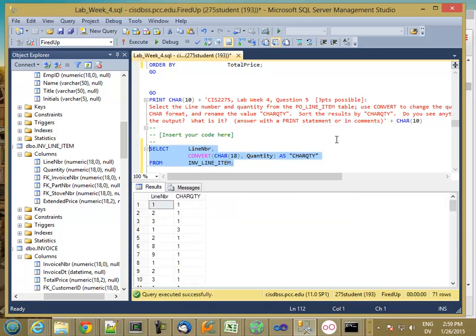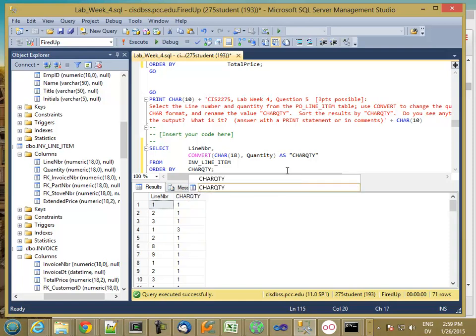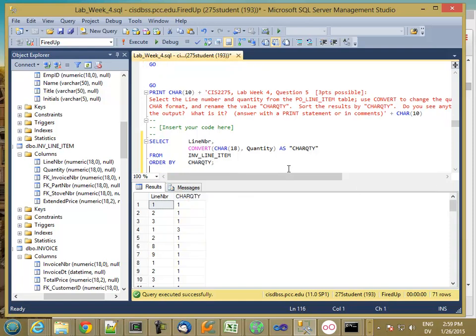So now I want to sort the results by char quantity, and I can say order by char qty, even though that name is something that I assigned as part of this retrieval here. So even though this isn't a real column in the table, I can still refer to it and sort by it. So now everything is sorted in ascending order by char quantity.